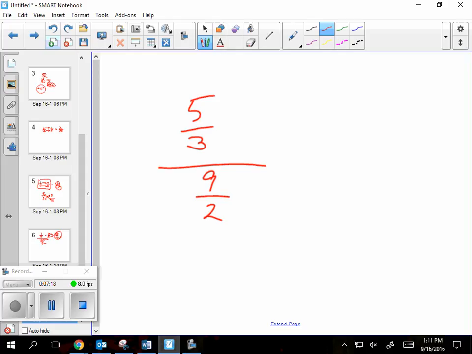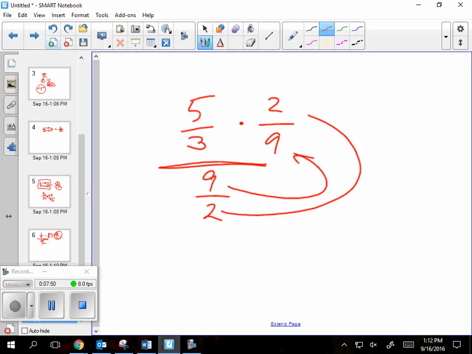And say, I don't want to divide. I want to what? Multiply, because it's so much easier. So change it to a multiply. Put a dot. That's the more advanced way to say multiply. And then don't do this. The most common mistake is to say, instead of divide by 9/2, you times by 9/2. No, divide and times are different. So you can't just times by 9/2. You times by 2/9. That's this thing flipping over. See? It's flipping over like that.